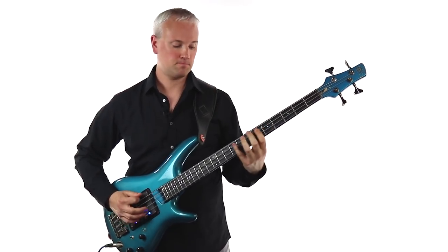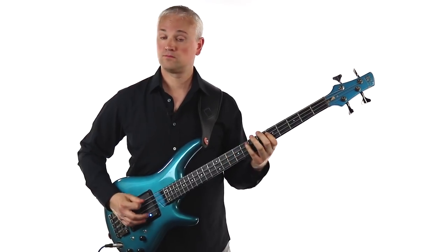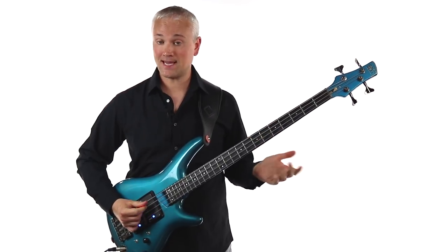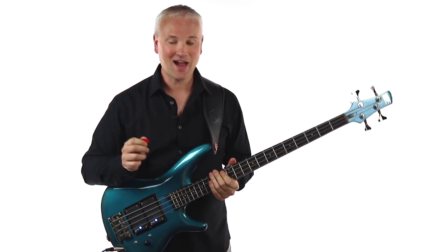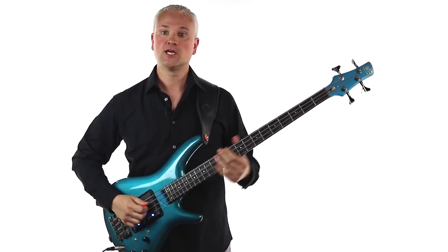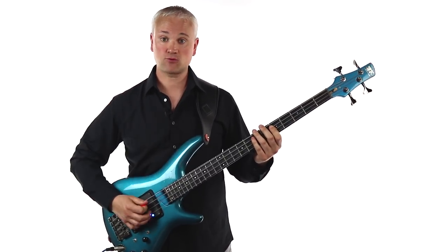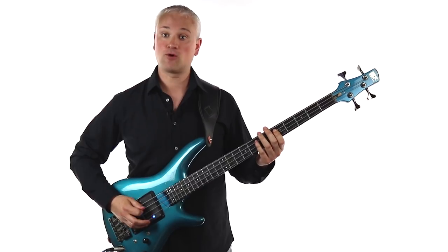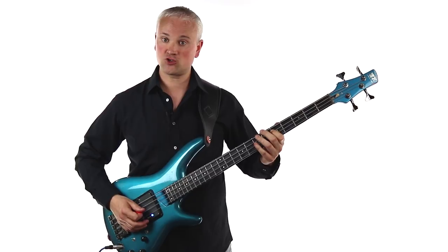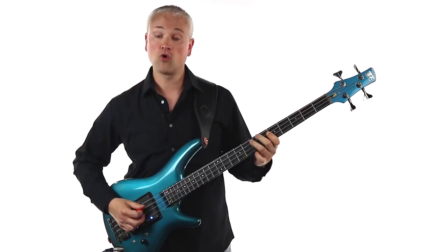That's the first part. Next, when we get to the 2 hammer-ons on the D, we're actually going to be playing with a downstroke just because of the nature of how the picking has landed at that point. So, after 1, 2, 3, 4, 1, 2, 3, 4, which started with a downstroke, so down, up, down, up, down, up, down, up, we're now ready for the downstroke on the A string. So the first time, we're starting with an upstroke, and then on the second time, we're on the downstroke.